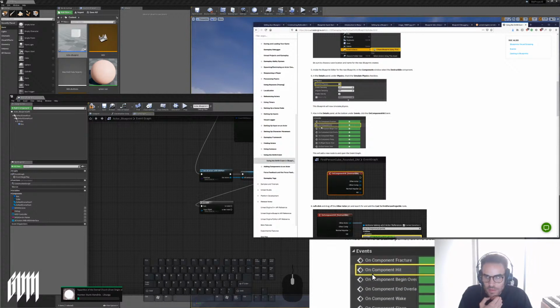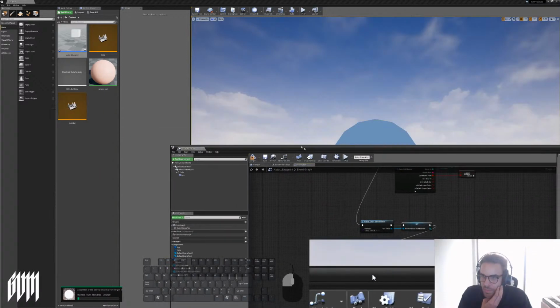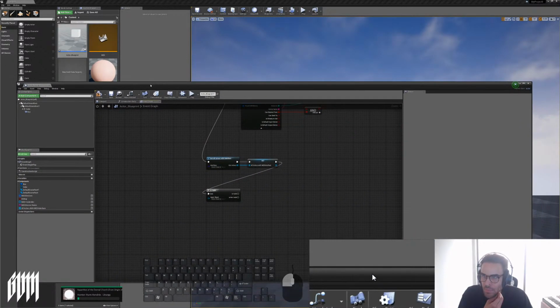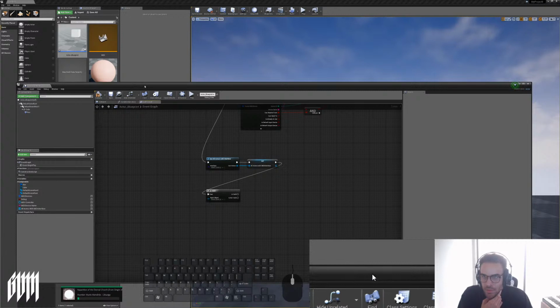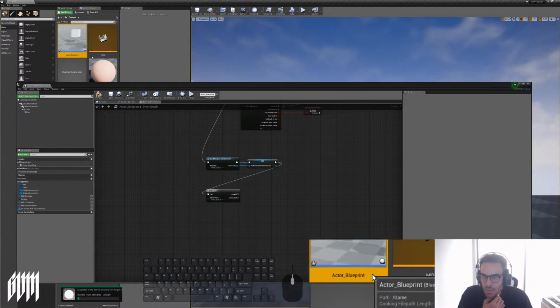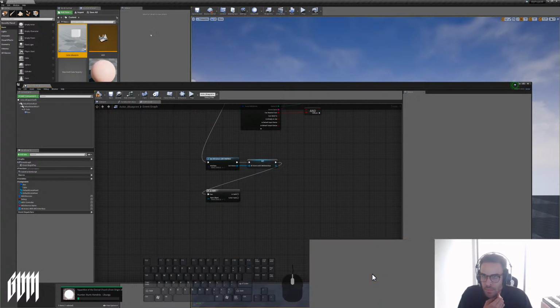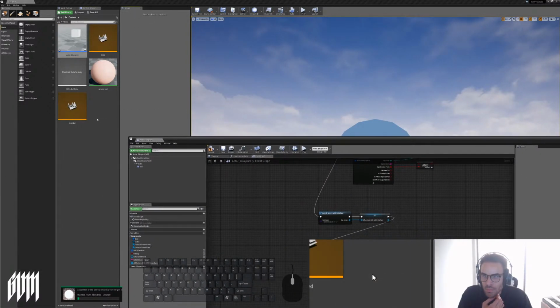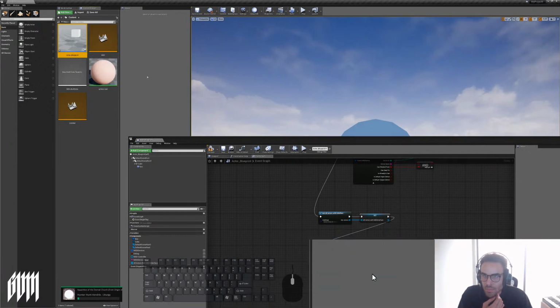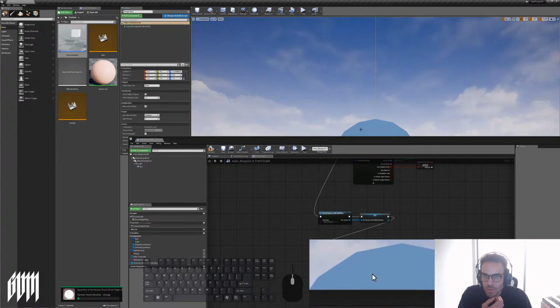Events in the details panel. Details panel is where? Details right here. Select an object.